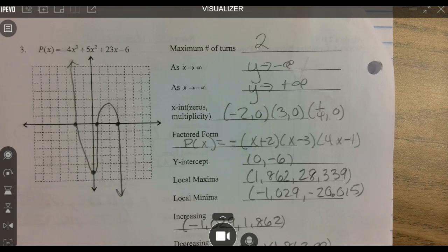But I can't give you nothing and no calculator. That's just, I can't even do that. So there's no way I can do that to you. That's just not possible. Even with higher level math, I got to give you something.